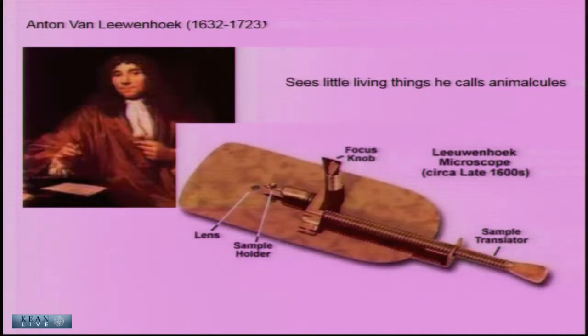Here's another one. This is Anton van Leeuwenhoek. I have a Dutch friend who always gives me a hard time for mispronouncing Dutch names. And in English-speaking places, we often say van Leeuwenhoek. But she said, no, it's van Leeuwenhoek. I can't even pronounce it because you've got to get your jaw going a whole different way.